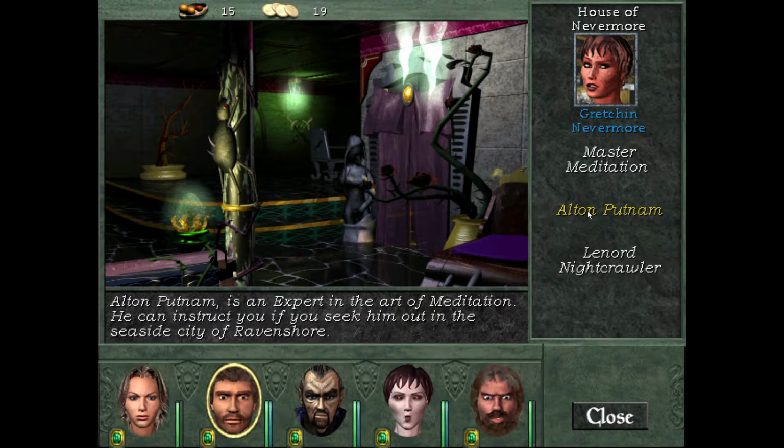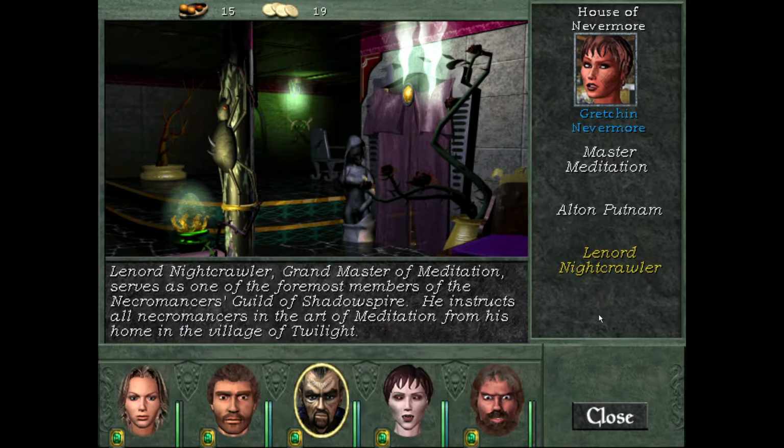Alton Putnam. Alton Putnam is an expert in the art of meditation. He can instruct you if you seek him out in the seaside city of Ravenshaw. Oh, okay. And Leonard Nightcrawler. Leonard Nightcrawler, Grandmaster of Meditation, serves as one of the foremost members of the Necromancers Guild of Shadowspire. He instructs all necromancers in the art of meditation from his home in the village of Twilight.